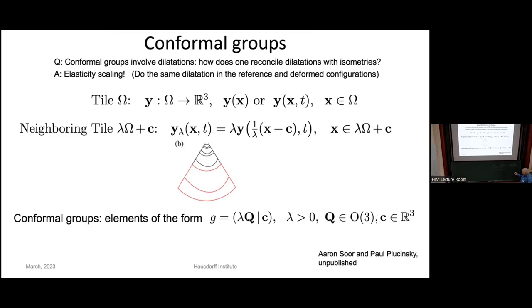So what we do is, instead of having isometries, we allow a dilatation lambda. And now we have to figure out everything that we figured out before. In other words, we have to figure out what group product we're going to use. We figure out when it is discrete, and so forth. You might worry that it's never discrete, and you'd be right. So we have to worry about that. But first thing is, we're going to use the same group product as before. I guess I didn't write it down.